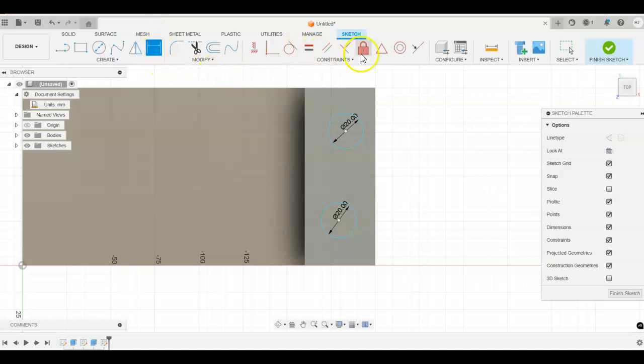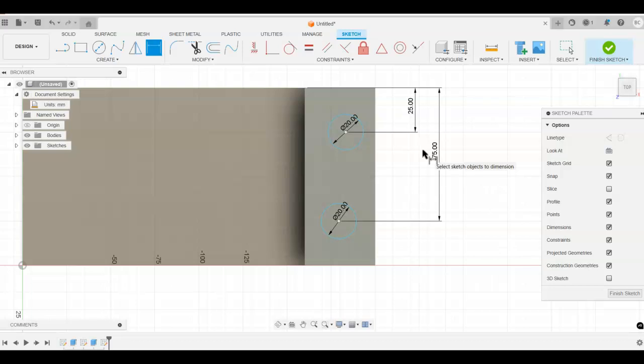Remember, there is a difference between our geometric constraints here versus our dimensional constraints here. I can see that from the center, and I'm now looking in the top view, so I know from the center of the top circle to there is 25 millimeters. So let's place that. And I know from the center of that circle to the top is 75 millimeters there.